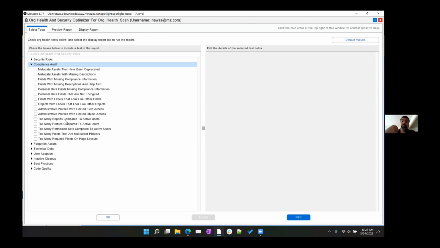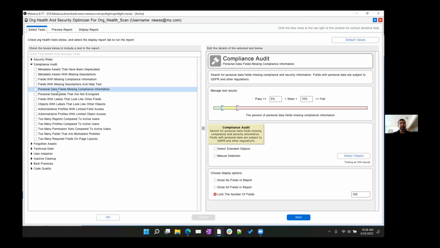They use it right then, they ignore it, move on, and create another report because Salesforce makes report creation really easy. So it goes through and then weeds all that stuff out, or at least surfaces all of these things for you so you can decide what to do about it, right? Or some of the other problems, fields with labels that look like other fields, or objects that look like other objects. And going back to some of the GDPR problems that Tom was talking about, data fields that are missing compliance information, right?